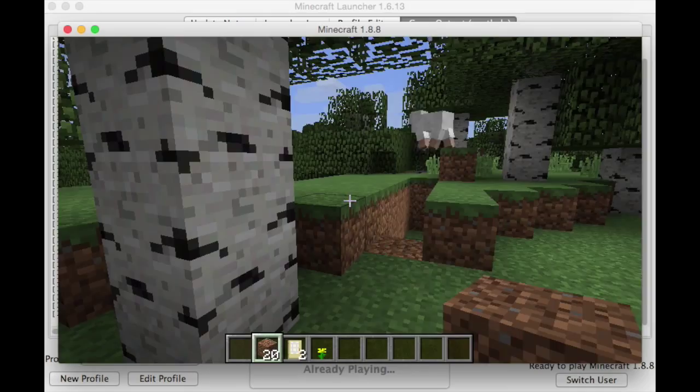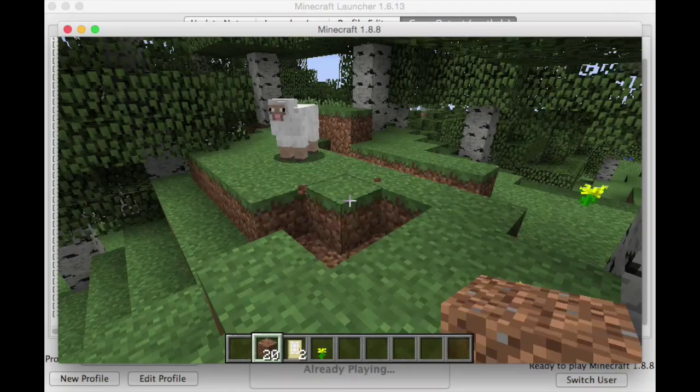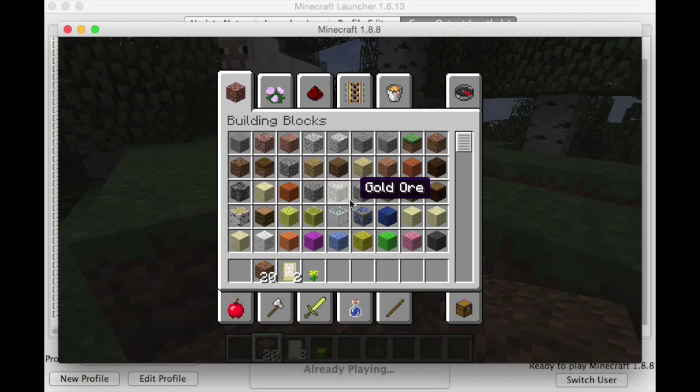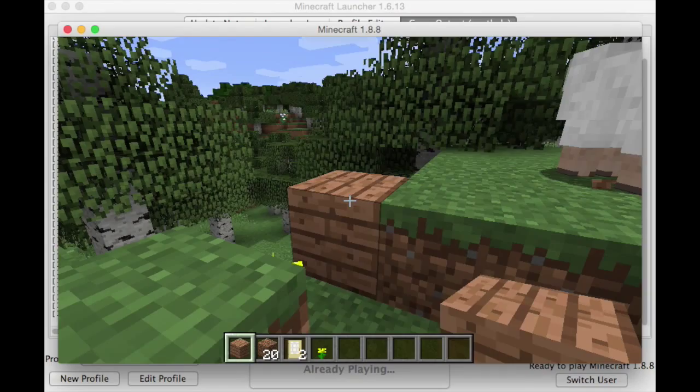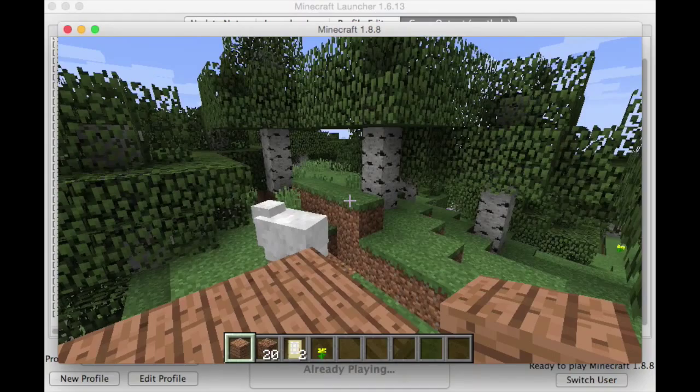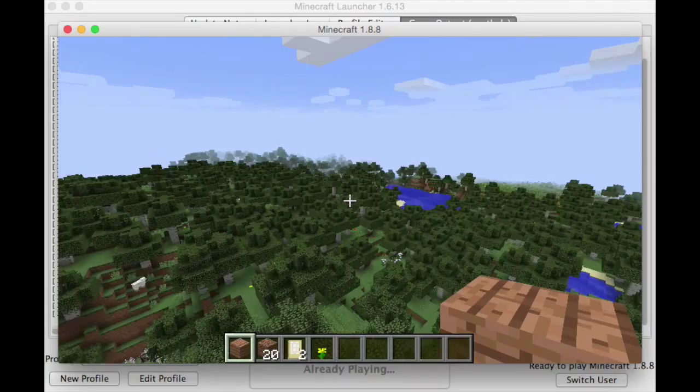And now when I left click a block, it just disappears immediately. And no floating block appears for me to collect. And that's because if I type E to get into my inventory, I have unlimited blocks. I can go ahead and grab a jungle wood plank, and I can place as many jungle wood planks as I want. So in creative mode, you have unlimited items. You can also fly by double clicking the space bar, and then space goes up, shift goes down, double click the space bar again to just fall.